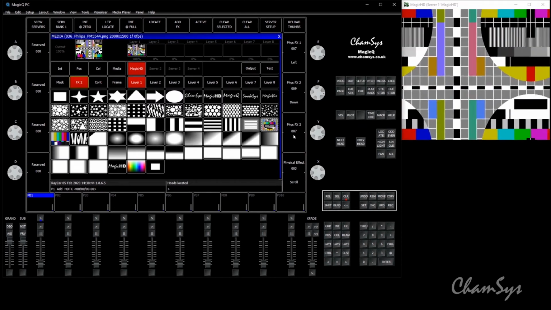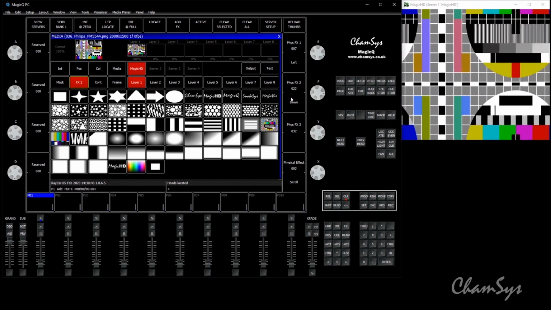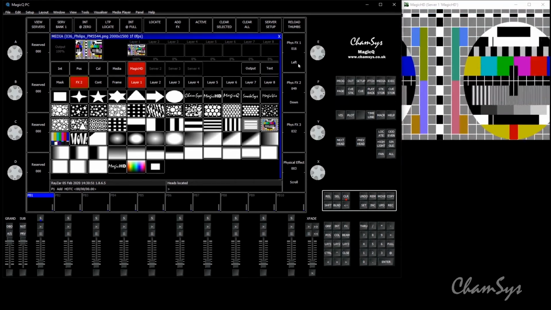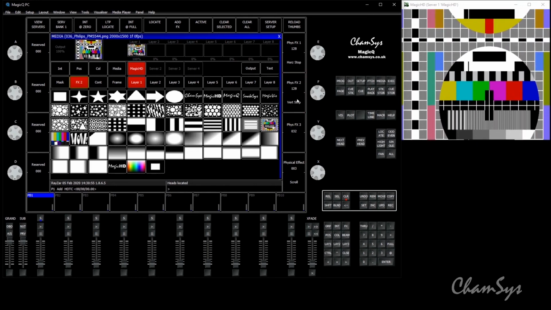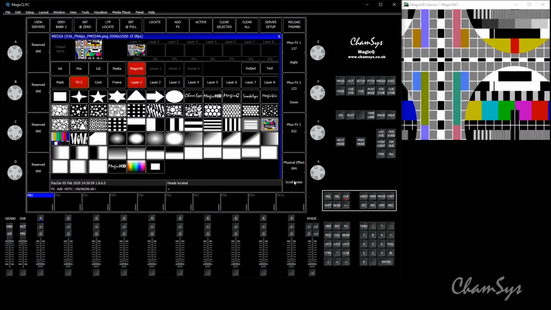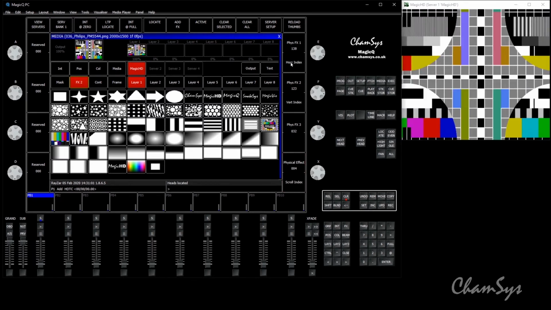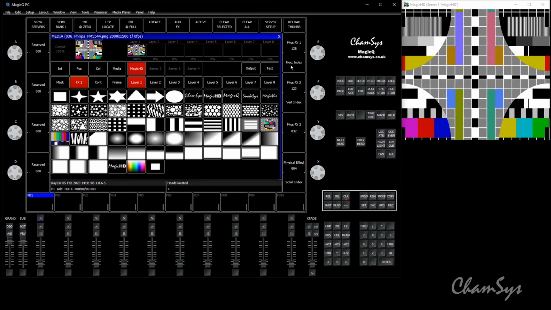We can make the image scroll. And our parameters here will control the direction and the speed of the scrolling. Basically at 128 it's going to stop. And then we can do a slight scroll in one direction or the other. Scroll index is going to allow you to scroll the image. However, it's not going to continuously scroll. It's just going to let you set a position on it.